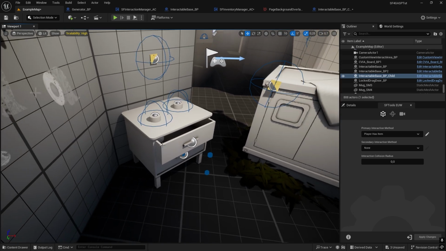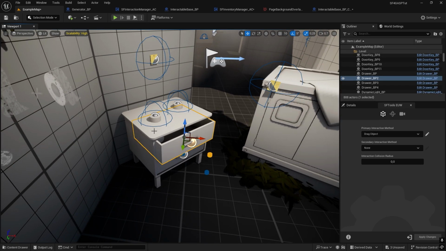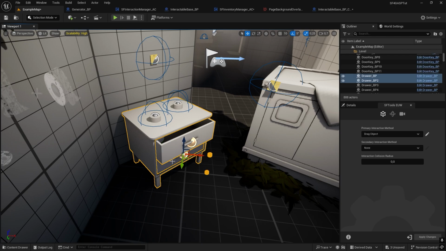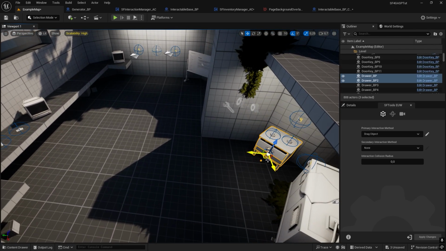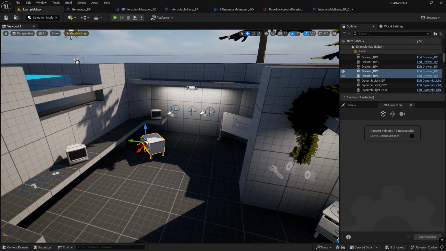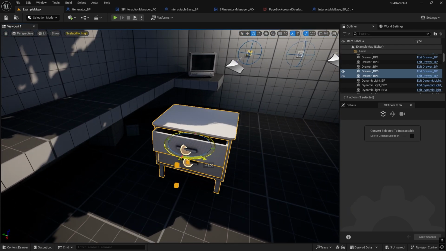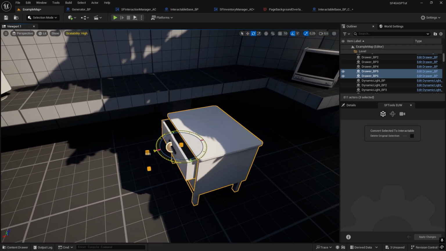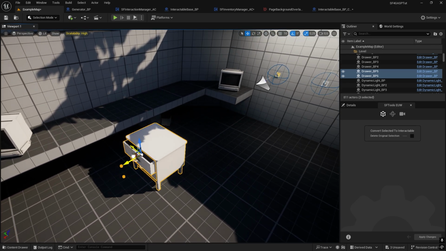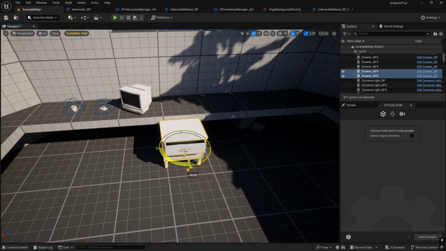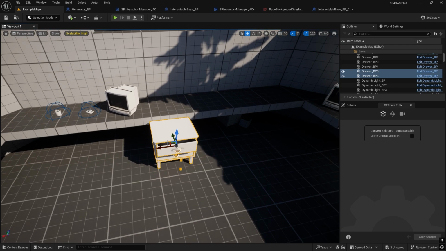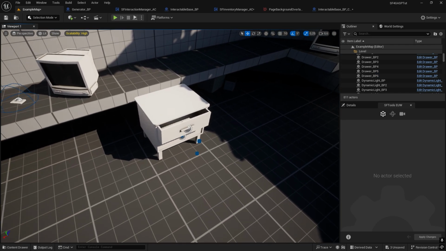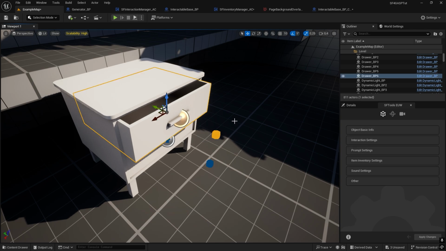Finally, we're going to quickly touch on the drag object interaction method. This is a newer interaction method that was introduced in Story Framework 4. This is used for this little drawer example that I have set up. If we just copy this over and paste this over here, we can quickly touch on how this works. When we have the drawer interaction method set up, we'll have these little indicators visually explaining how far out the object will move.